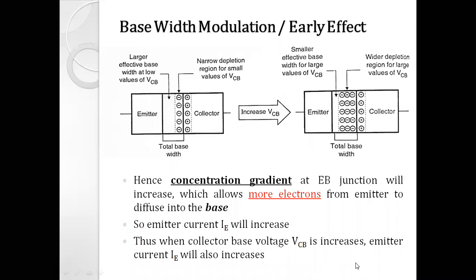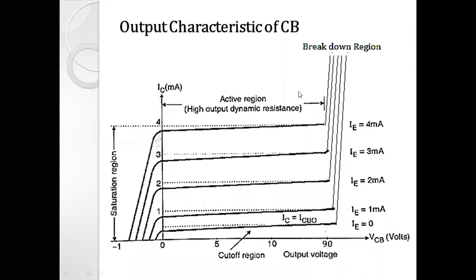Moving ahead, let us discuss the output characteristic of the common base configuration. What is output characteristic? First of all, output characteristic is the characteristic between output current IC and the output voltage VCB. It shows the relation between two output parameters. Voltage is on the x-axis and the current is on the y-axis. For a specific magnitude of emitter current, here emitter current is the input current, the relation between IC and VCB could be discussed.